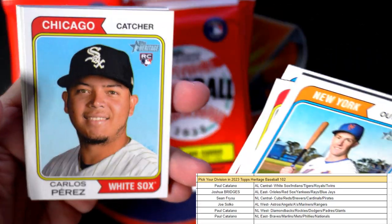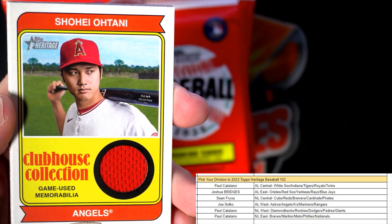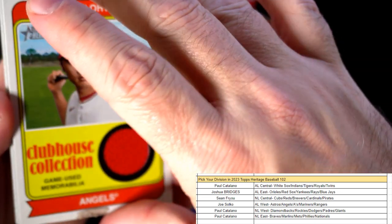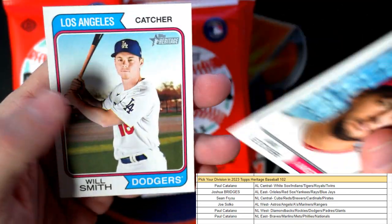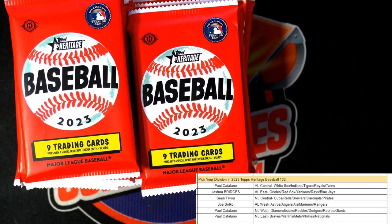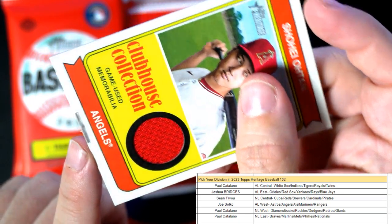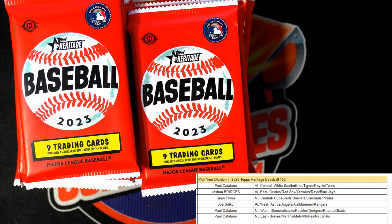Kansas City Royals, Longoria, Gary Sanchez, Carlos Perez — oh, there's a hit! It's an Otani Angels, so it's American League West. Joe S, coming out to you with the Otani game-used memorabilia, Otani relic. That's a nice hit, Joe. David Fletcher and Will Smith. Let's get this Otani in the loader — boom boom boom. You can see on the bottom how it came out of the pack like that, Joe.